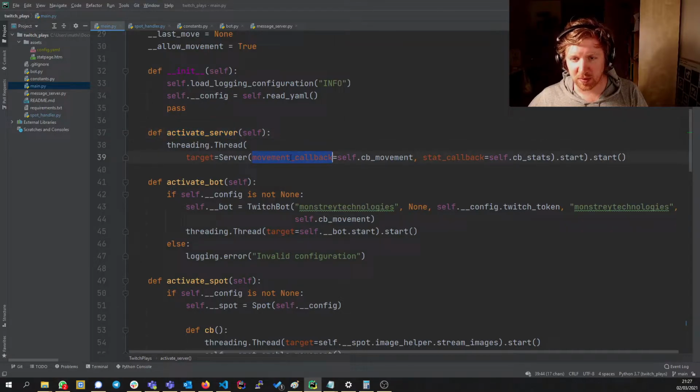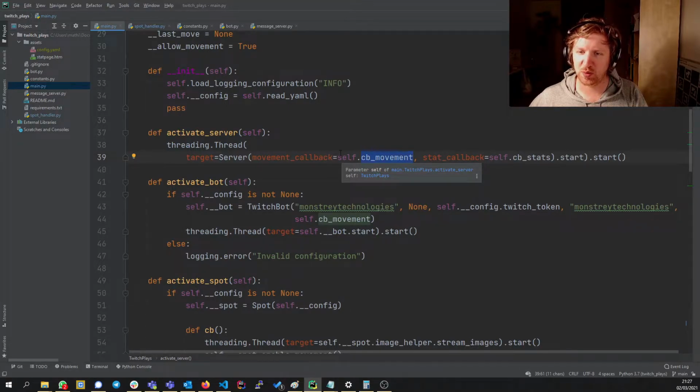We have a movement callback function. Why? Well, since I want to be able to pause and resume the Spot in case something happens, I'll trigger those commands via the web interface, so nobody else can send commands, or Spot won't listen to those commands. And you have a stat callback. Why is that?